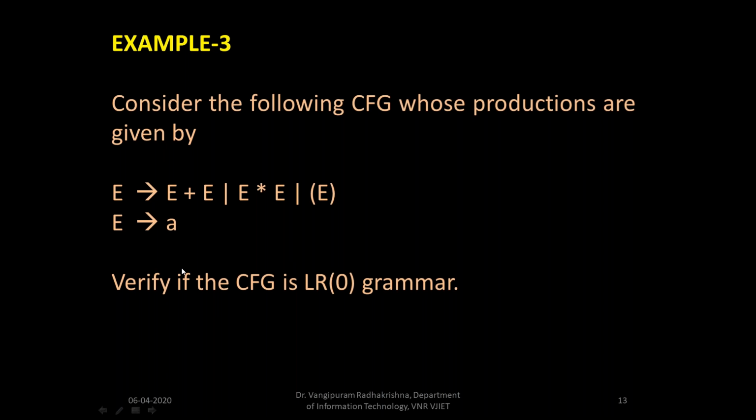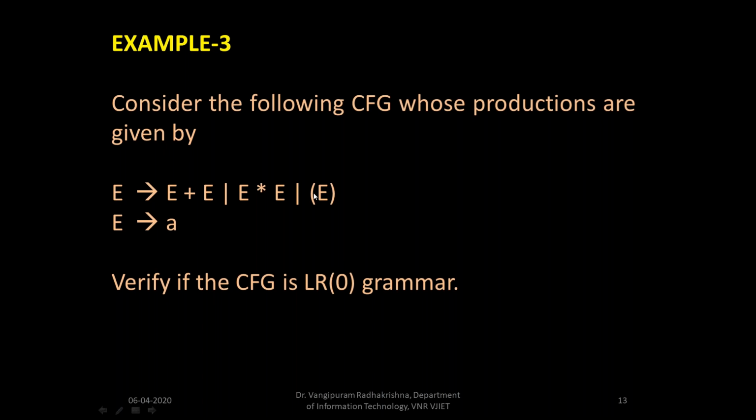Now, as far as rule 1 is concerned, by applying rule 1, we can only prove that the grammar is not LR0, but there is no way of proving that the grammar is LR0. We can only prove that the grammar is not LR0. There is no way that we can prove it to be an LR0 grammar. So, try to prove that the grammar is ambiguous in nature.